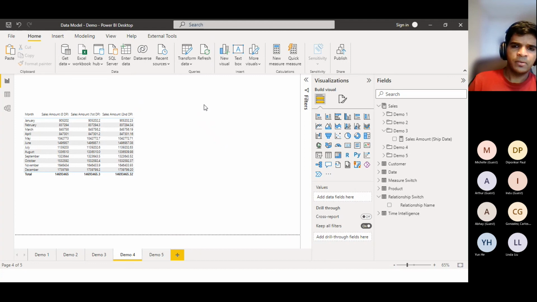For example, a business user A might want to see the sales amount figures by just the whole numbers without any decimal places, which is 0 decimal places. Then the business user B might want to see the sales amount with the first decimal place. And the business user C might want to see the sales amount by the second decimal place.